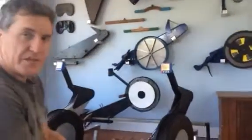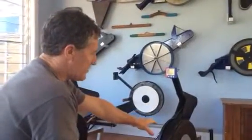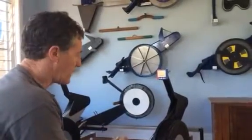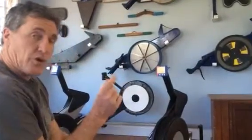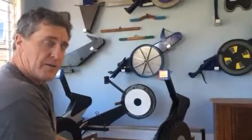Okay, so hopefully within the limitations of the iPhone microphone, that gives you an idea. There is a slightly reduced resistance on the quieter Flywheel cage, maybe the equivalent of just one notch. So the top end resistance is slightly lower, but as you can hopefully hear, there's a big difference in the noise. Okay, good luck.